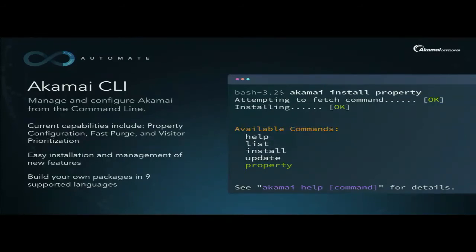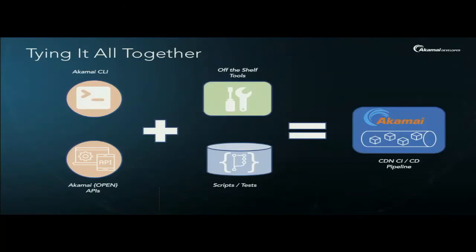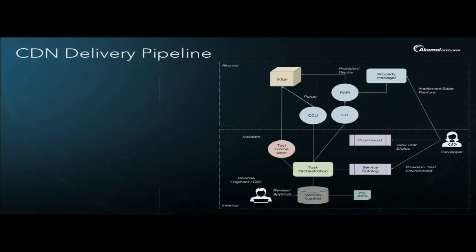So these are the building blocks that were available. And the idea we had was, with whatever exists out there, if I am a customer and I had to build it, what would my model look like, right? So what we did was we were trying to put it all together, and then we came up with something like this. So we can use the CLI and Akamai Open, and then we used just public tools: GitHub for our version control, Jenkins for orchestration, simply because it's free and we knew how to use it. A few Python scripts, because both of us knew writing code in Python, and we ended up with a pipeline. And at a very high level, the model we had looked something like this.